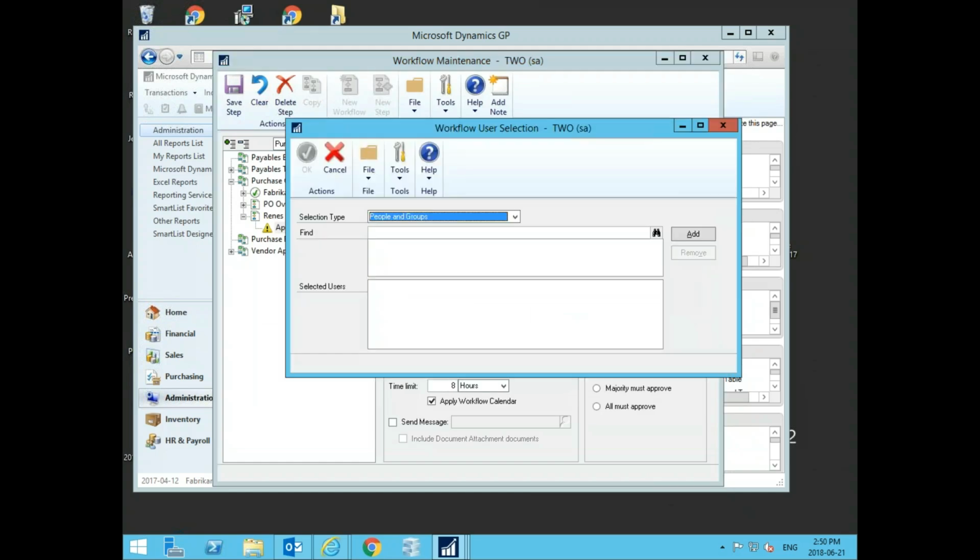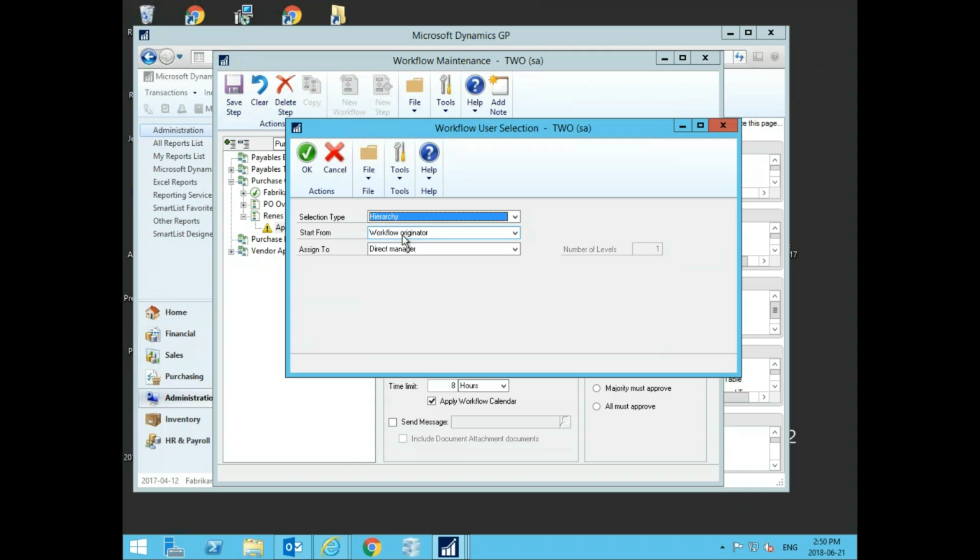So this is where you have a little bit of flexibility in how you want things to flow. For example, if you have your Active Directory set up properly, and you might need to work with your IT department if you want to use this functionality, within Active Directory you have the capability of saying who your boss is, who you report to.